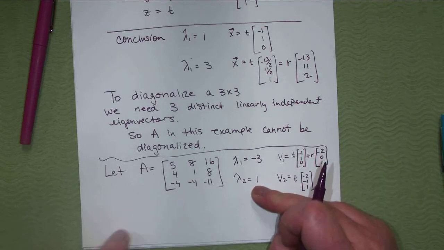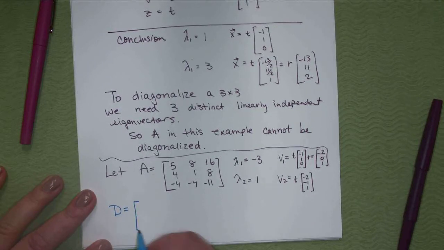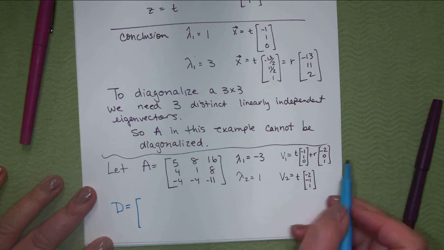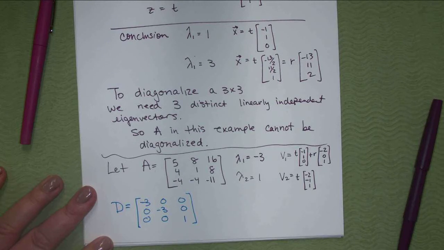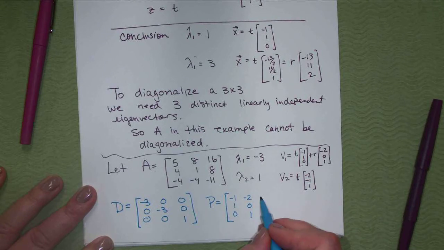So to diagonalize, we say that the diagonal is, in any order, negative 3 has to be listed twice because it has 2 vectors. So we would say negative 3, negative 3, 1, so there's a diagonal. You could put the 1 first and then the 3s, it doesn't matter. Whatever order you put it in, though, your P is in the same order. So for negative 3, we have these 2 vectors: negative 1, 1, 0, negative 2, 0, 1, and then for the 1, we have negative 2, negative 1, 1.